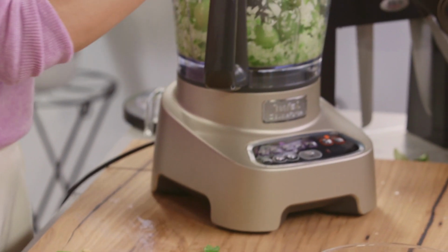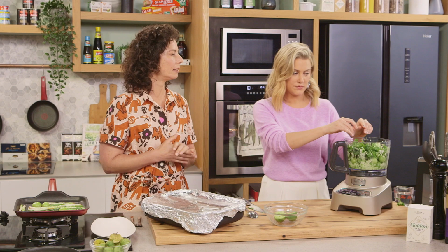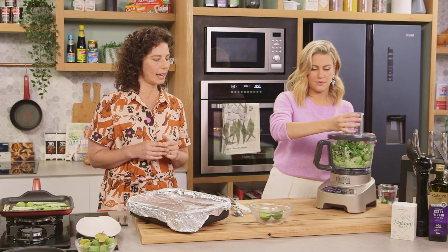And you never know how juicy your onion and your tomatillos are going to be, so we'll look at the texture of that, and if we need to, we can add a little bit of water, but let's juice it up and see how we go.